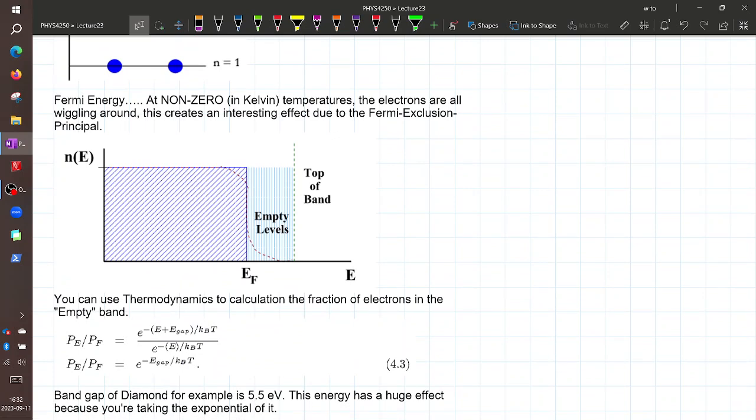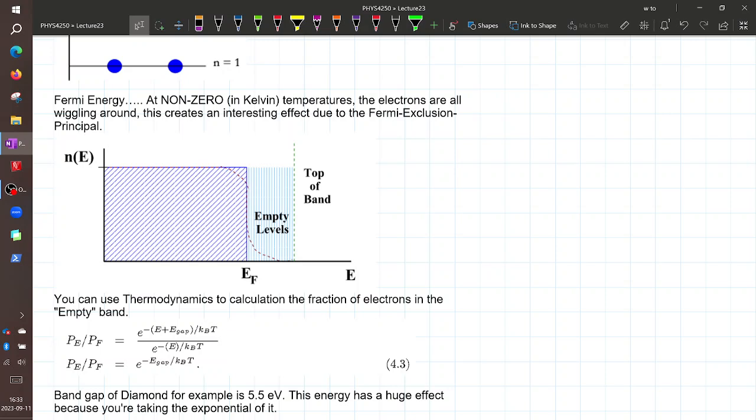And these plots are not really great because they're meant for a year-long semiconductor class, okay? So this is the number distribution of electrons in a particular bulk solid, where most of the electrons are in this blue part, right? If you are at 0 temperature, this will be the distribution of energy. So horizontal is energy, and vertical is just the number of electrons. You will get exactly this.